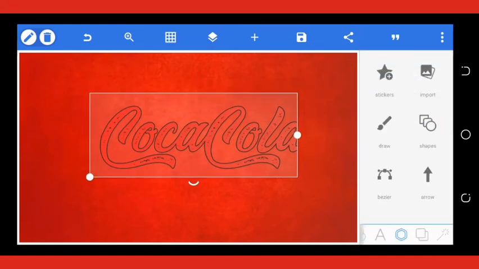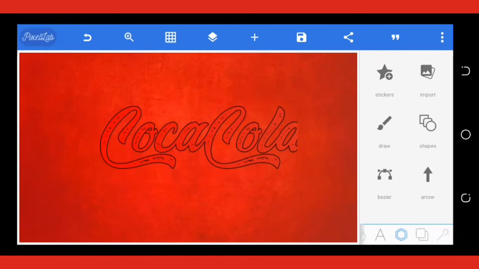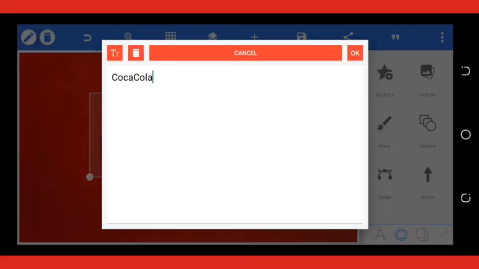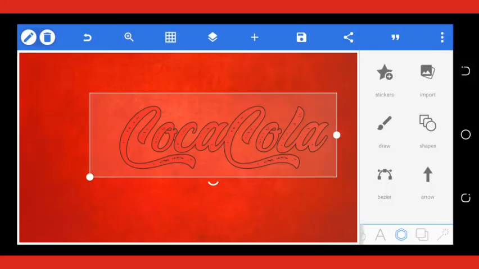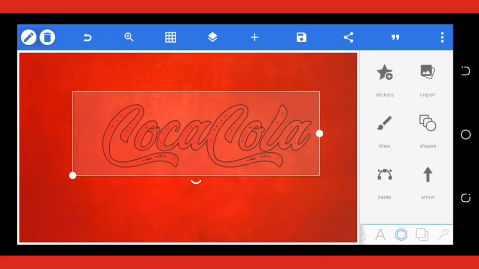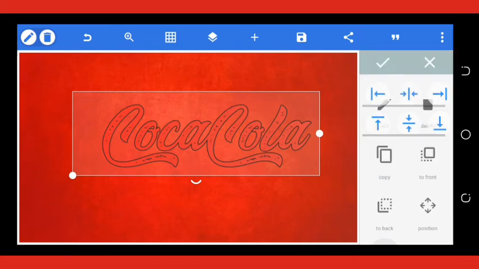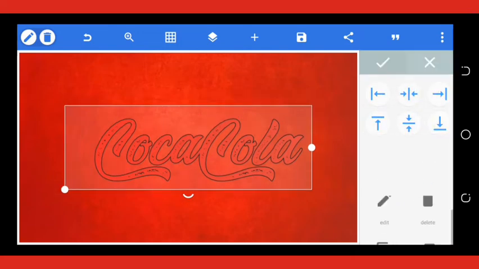Now you notice something on this CocaCola now that we've changed the font. The last A on the right has a cutout. So it's a very simple task. We double tap on it and do some adjustments. We add a space at the right and also add a space at the left, and we're done. You see that cutout is no more there. So we just have to relative it to the center, and this is what we have.